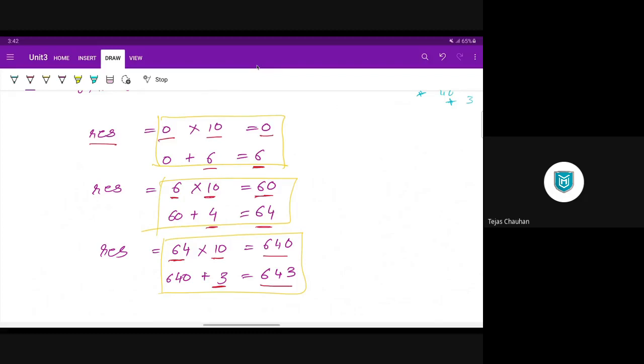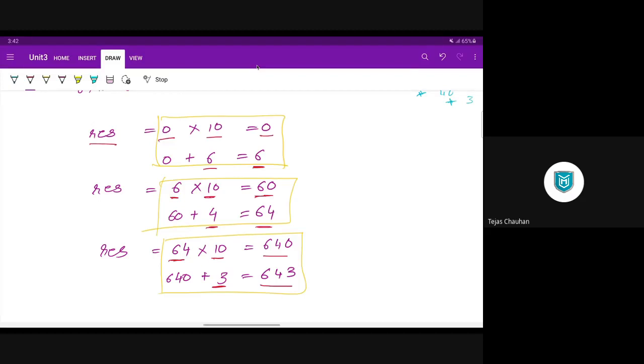So initially it is 10 raised to 1, in the second iteration it becomes 10 raised to 2, in the third iteration it automatically becomes 10 raised to 3, and so on. So if there are 5 iterations, it goes to 10 raised to 5. So we need not be bothered about how many digits are there in our number. We will do this process and it will handle all those things.